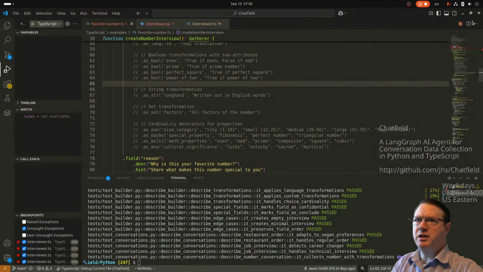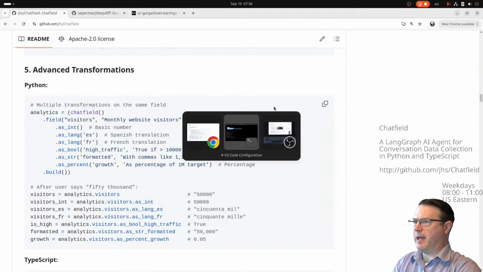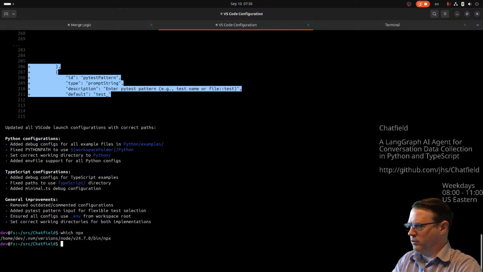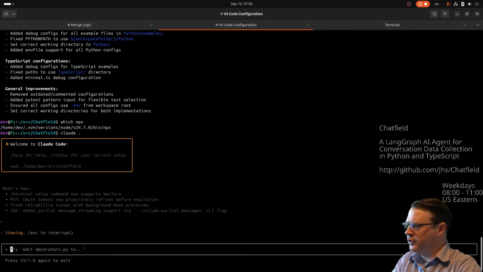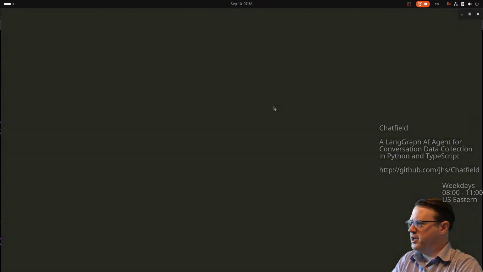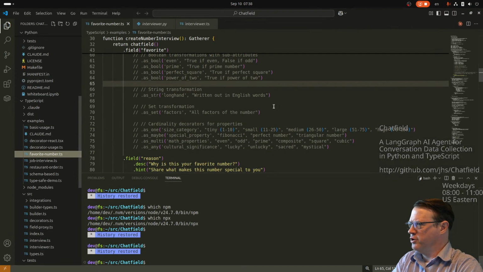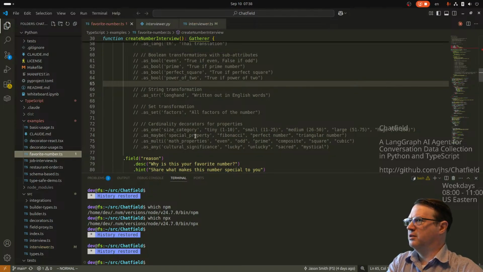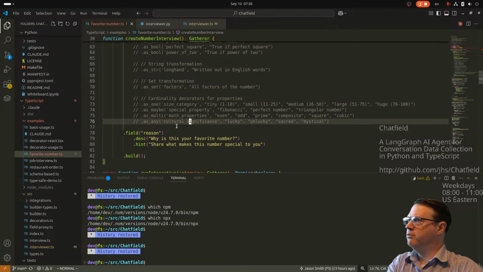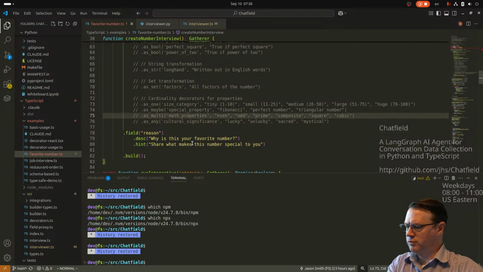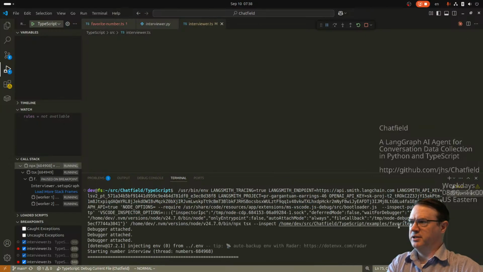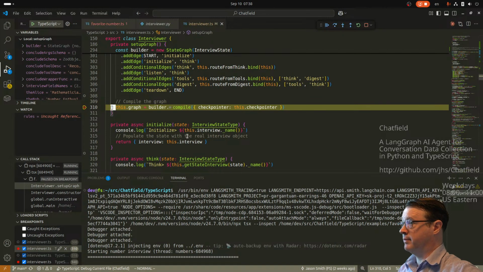Okay, I'm going to try again. I think maybe that path problem was inherited from this path problem. So now if I type npx, it works again. So if I run Claude, oops, not Claude. If I run Visual Studio Code, I think that might fix it. I don't know what went wrong. I think maybe my logging out and logging in. I have no idea. Okay, come on, ready, set, go. Yes, and npx, yes, that did fix it. I don't know what went wrong, but it fixed it.